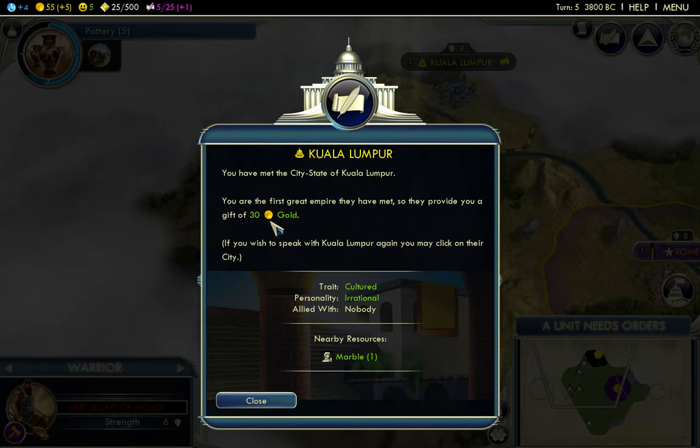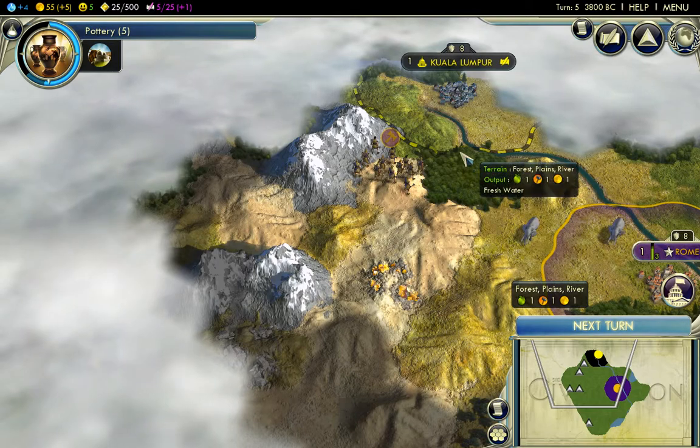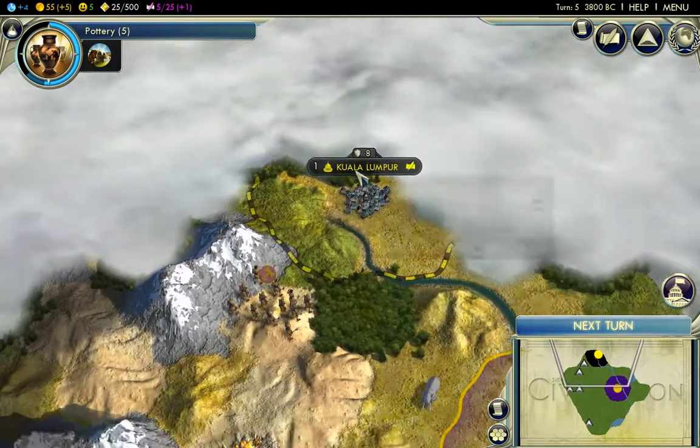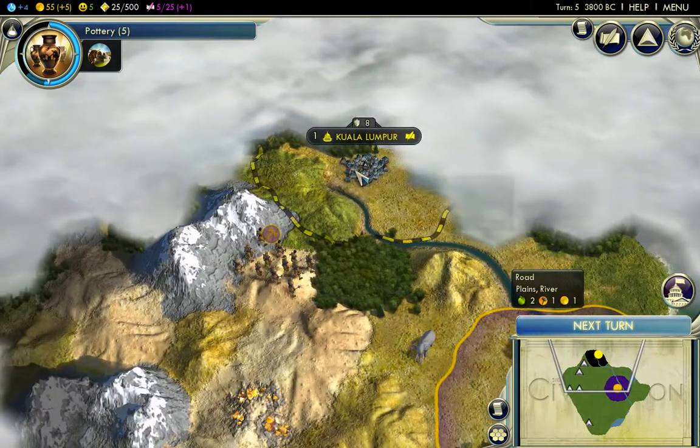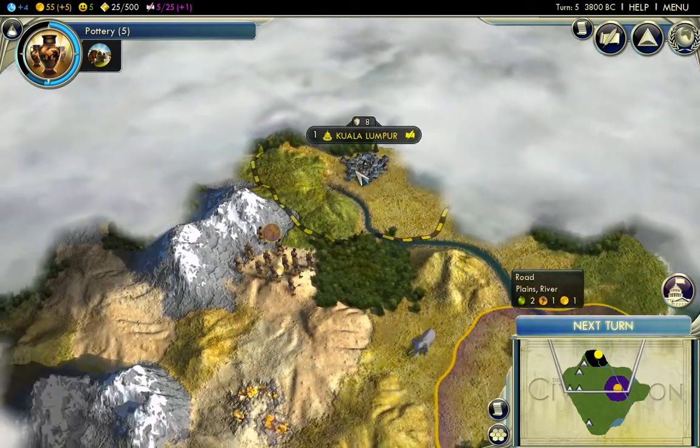It says here we're the first ones to meet them, so we get 30 gold. Trait: they're cultured, personality irrational, ally with nobody, nearby resources, and next to marble. So it gives you all this stuff, and they give you added bonuses. I guess obviously we got that gold bonus for finding them first, but if you befriend them, then you get bonuses over time.